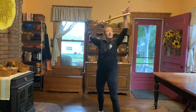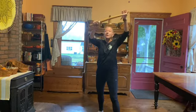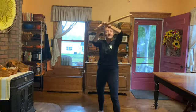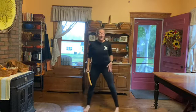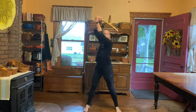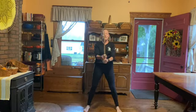If I block like this with the guard down and the other person's sword or axe or tire iron hits here and slides down, there's a good chance it's going to come right over the top and take my hand. So I want to block this way. I'm going to start here, in this regular stance, bring my sword up and block, and bring it back down, and up and block. We do that 10 times.